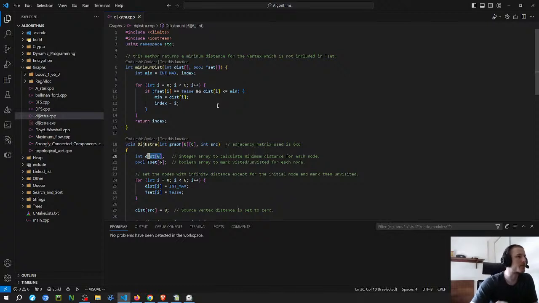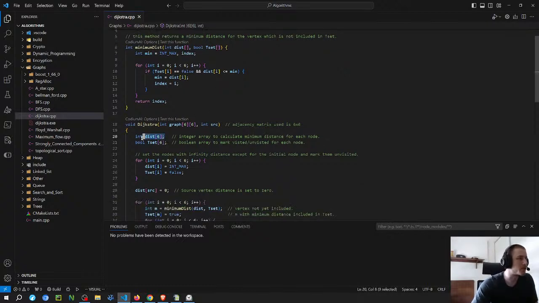Because you have to remember this from the source, so that's why it's just one array here. This is not a matrix, it's just an array of 6 integers. And each one represents one node.